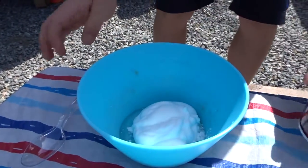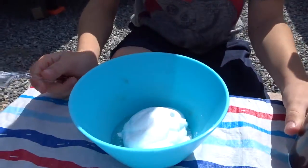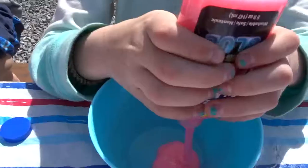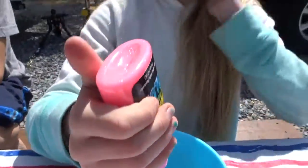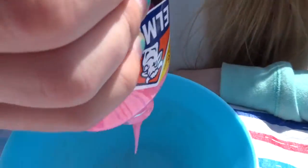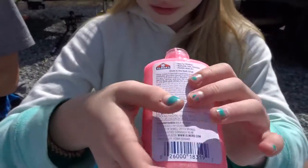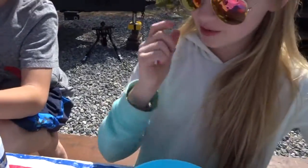How do you know how much to do? Well if you want to make fluffy slime, add this much. So there's no real recipe? There is, but you guys know it by heart. Yeah. Are you adding a whole bottle of it? No. The shaving cream makes up a lot of the slime — fluffy slime.